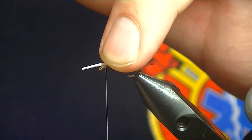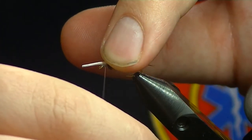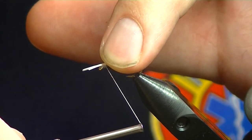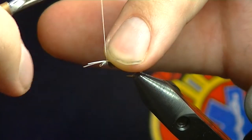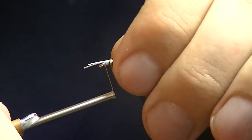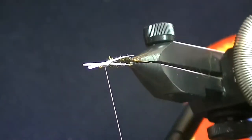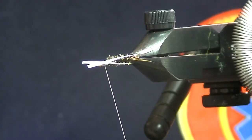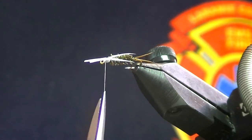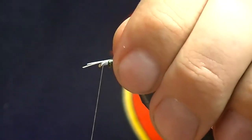I'm pushing down fairly hard, getting a little bit of flex in the hook there, then a little bit of a clockwise spin with my bobbin, then a loose wrap on top and pull off to the side just like before. Then I'll take a few securing wraps and kind of build up that head. We've got fairly good looking wings — looks like I might have misaligned those a little bit, but pretty good looking wings there. All you'd have to do is come in and trim off your excess and clean that up. I'm going to show you guys one more time just to make it clear.